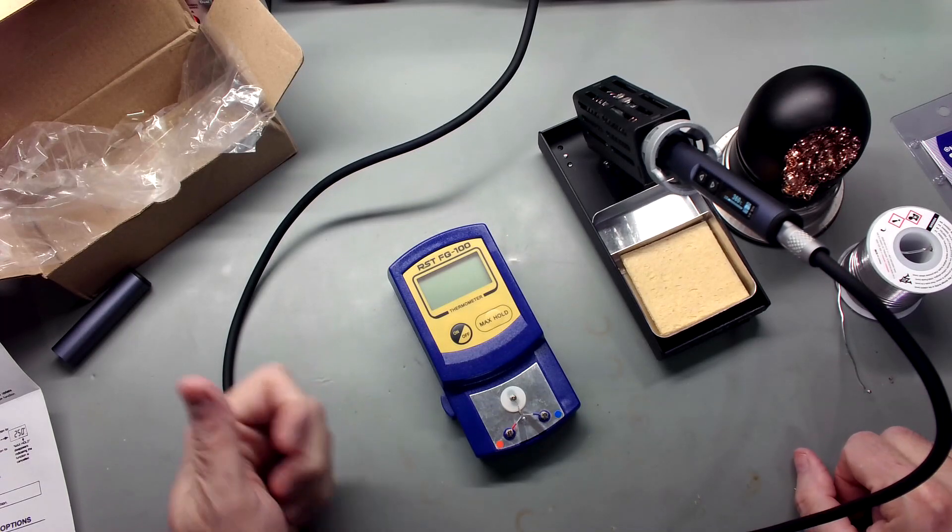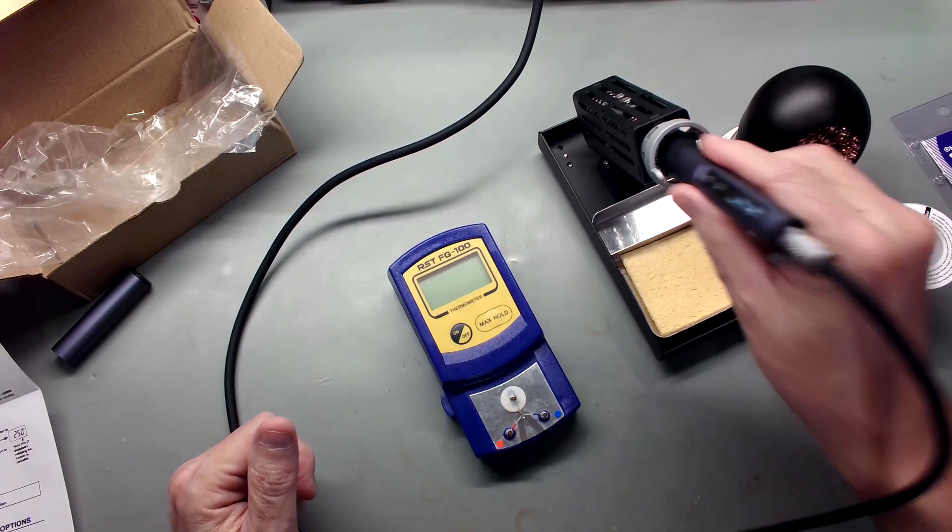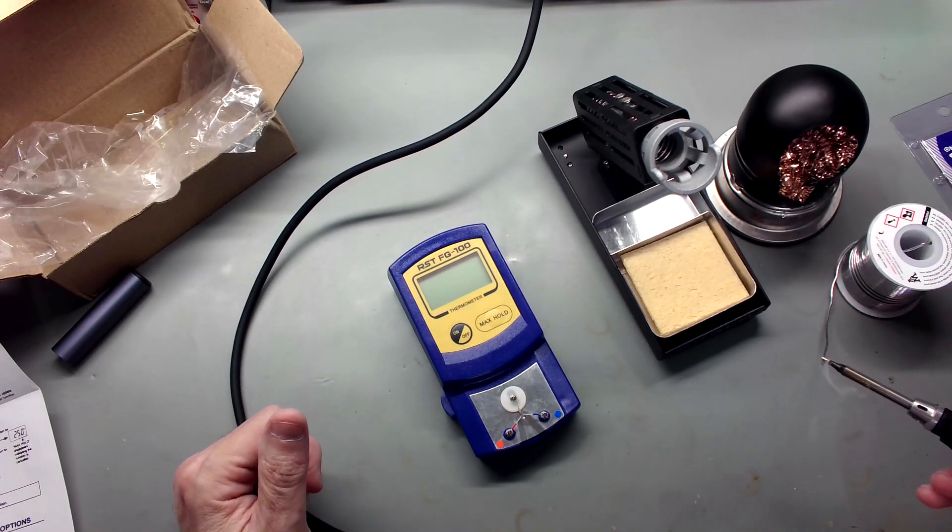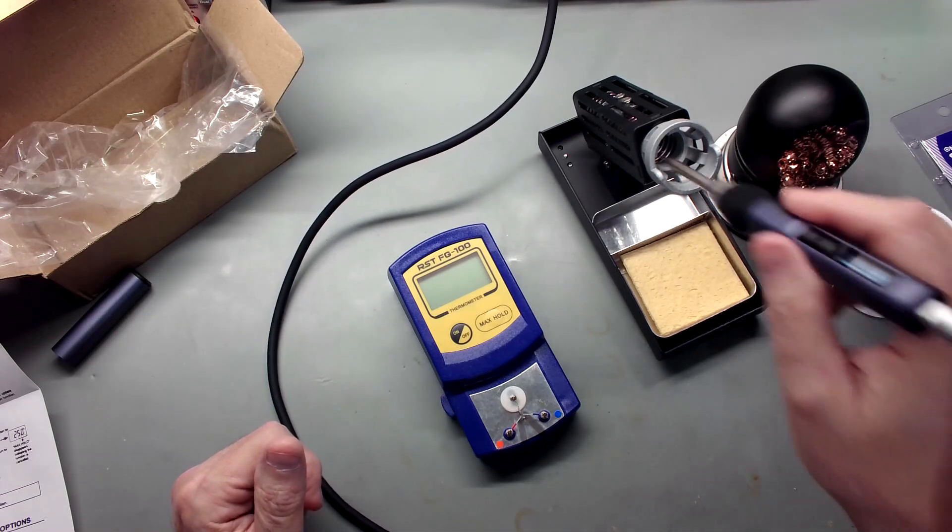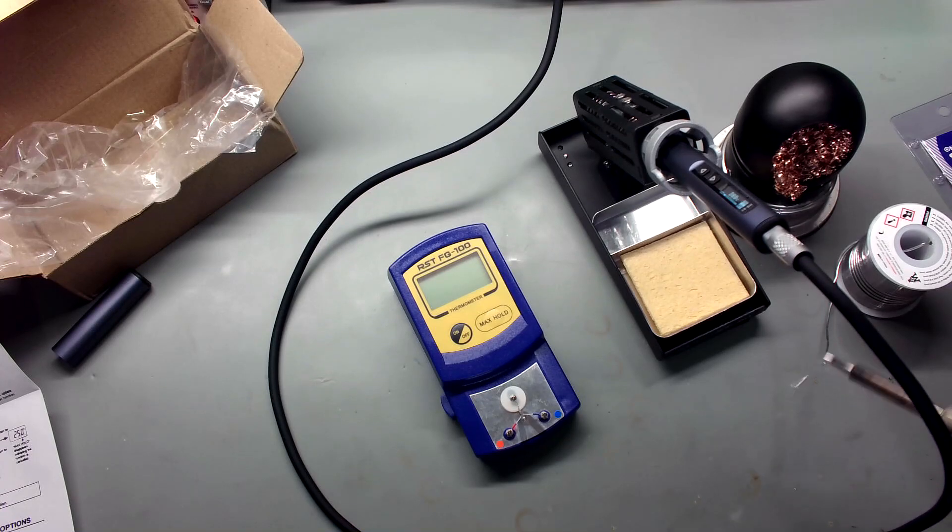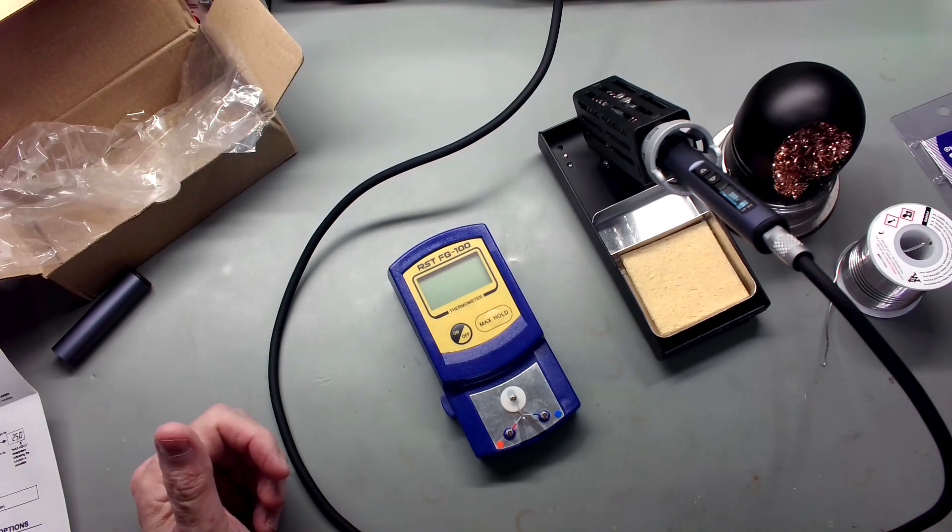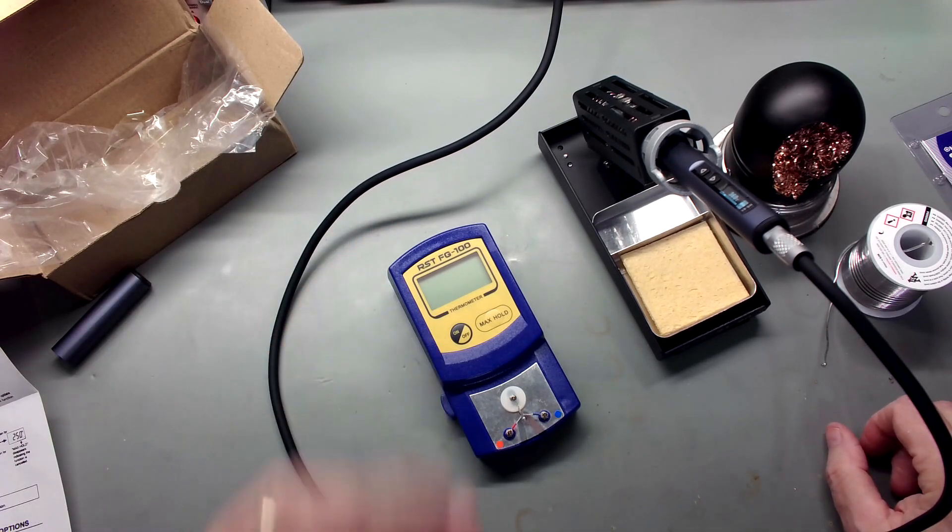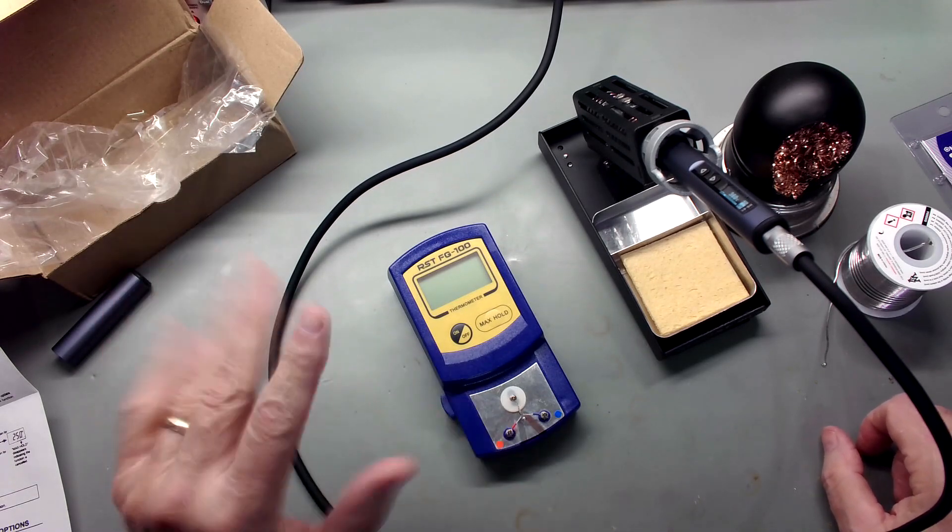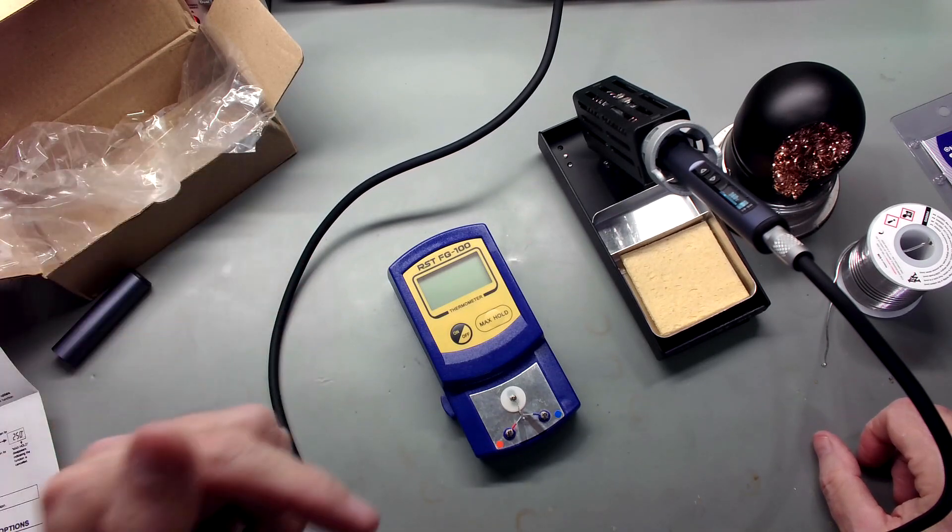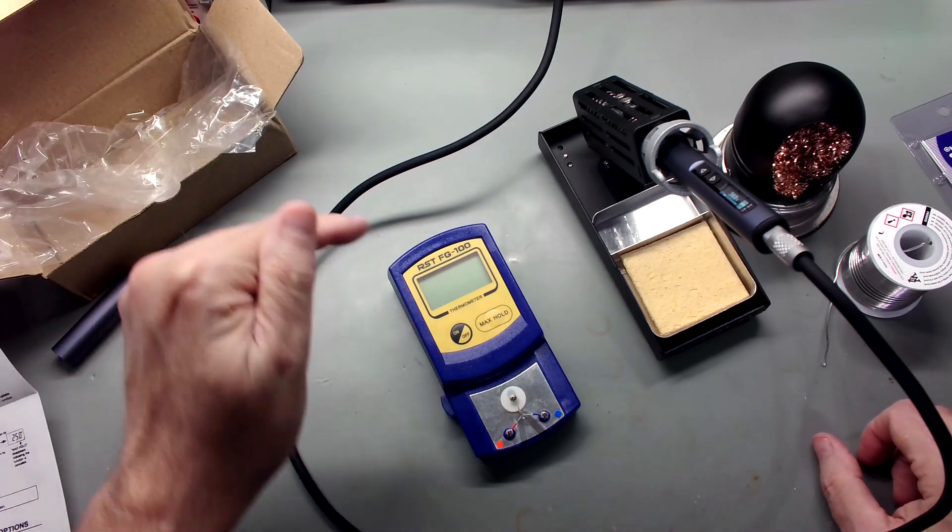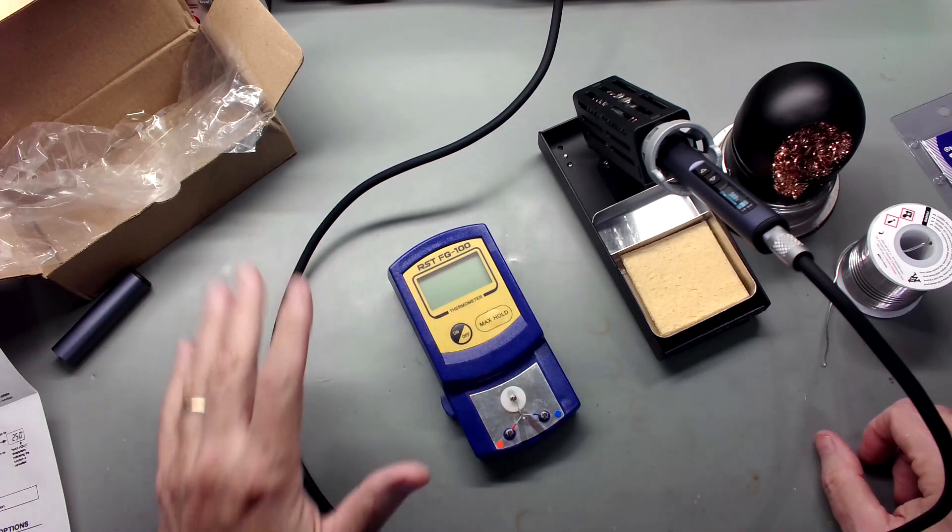Here's the trick. The two things people worry about is they worry about oxidizing their tip. And there's no doubt that higher temperatures oxidize the tip quicker. At the same time, it's not a problem as long as you keep things clean and you turn it off when you're done. And you just don't leave your iron sitting that. You turn your temperature sleep settings to where they cool down to a reasonable temperature before too long if you're not using the iron, and you won't have that issue. Tips will last a long time. They do last a long time for me. If you're buying quality tips, if you're buying ultra cheap Chinese tips, they don't last for anybody any period of time. They literally start going away. They'll become like a sharp tooth on the end of them where you're soldering. They just literally go away. They're terrible.